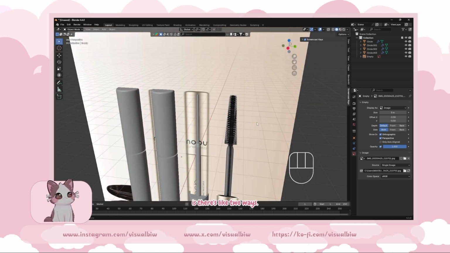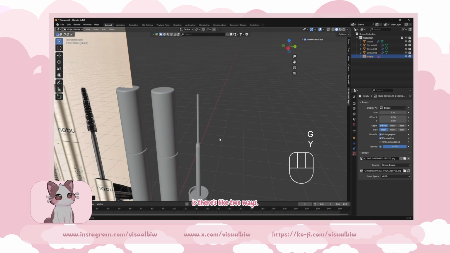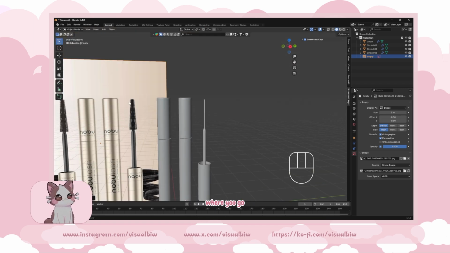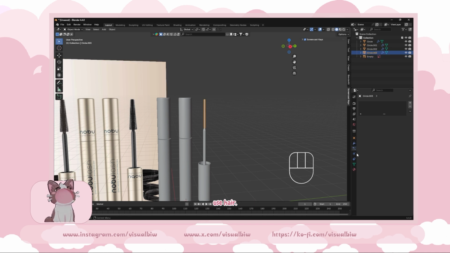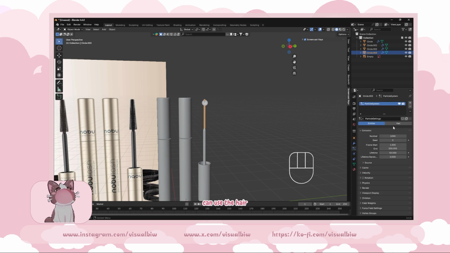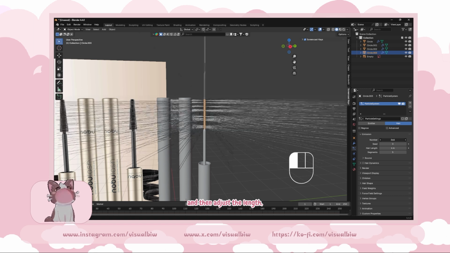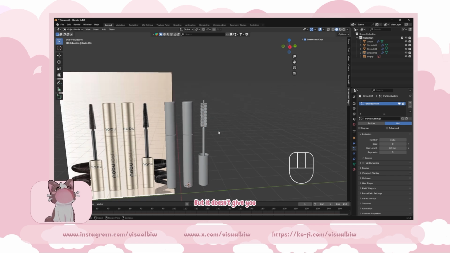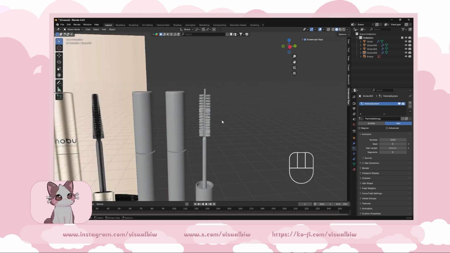What we're gonna do is there are two ways. There's the hard way where you do this using particles, or basically you're gonna use hair. Hold on a second. Gonna use the hair and adjust the length, and you're gonna do something like that, but it doesn't give you the most efficient result.